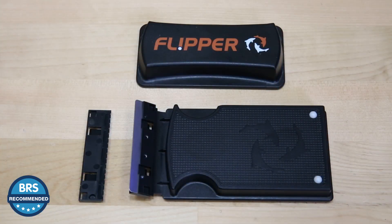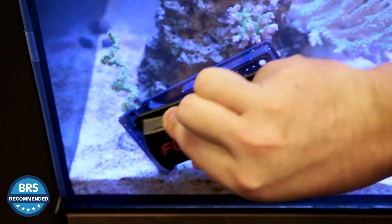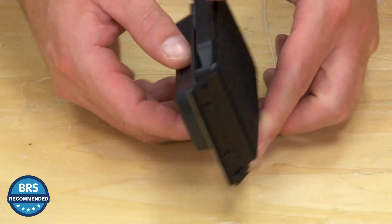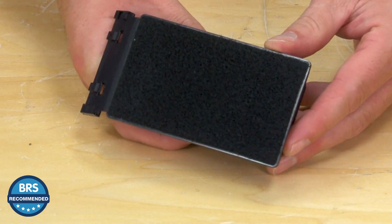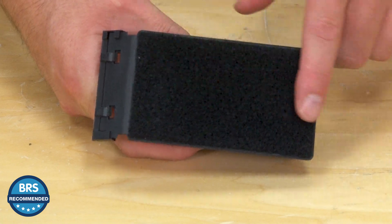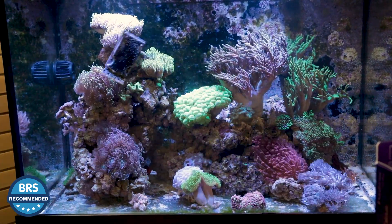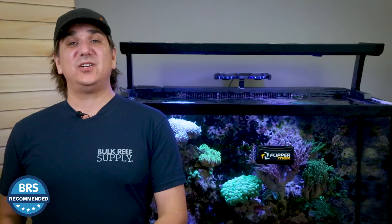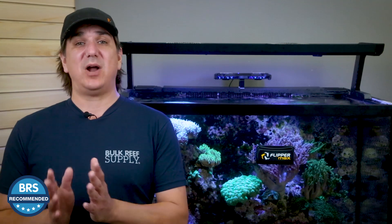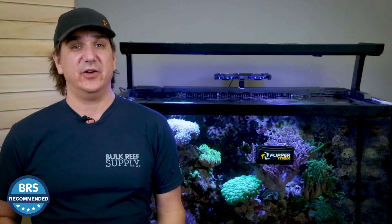The blade side combined with only two other small contact points makes it extremely unlikely a rogue piece of sand will get caught in there and scratch the glass. If you do find the scrubby side is your preferred side of the flip, make sure to keep it free of sand, which can scratch the glass with any cleaner. This is particularly true if the inside of the cleaner gets decoupled, because in that case it sinks and can land in the sand. Even though many cleaners offer both options, this is probably part of why the majority of reefers prefer the razor side of most algae scrapers.